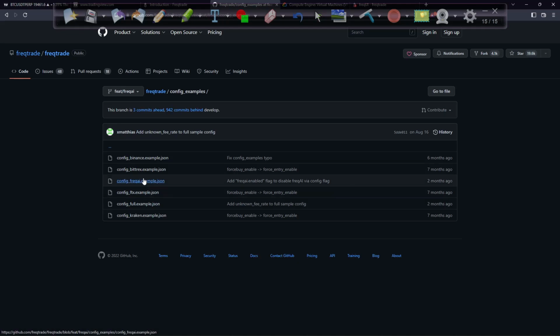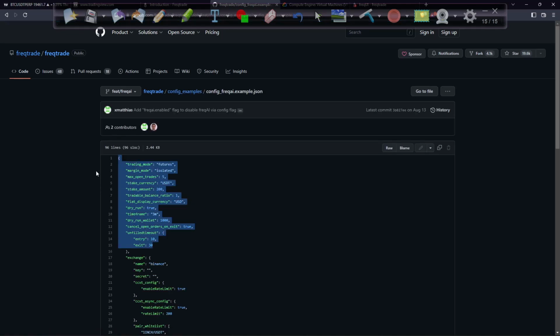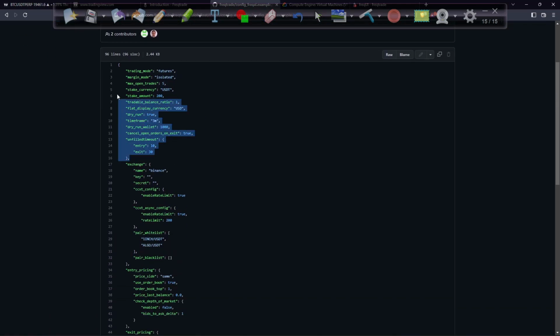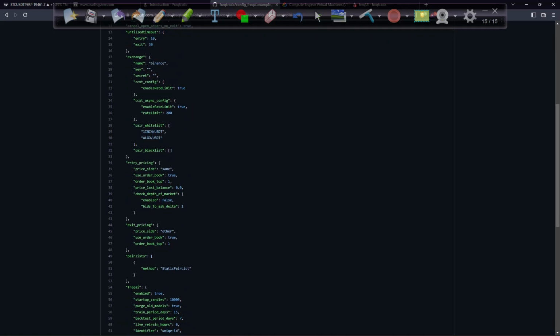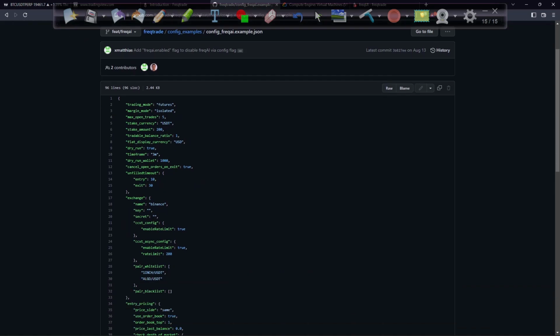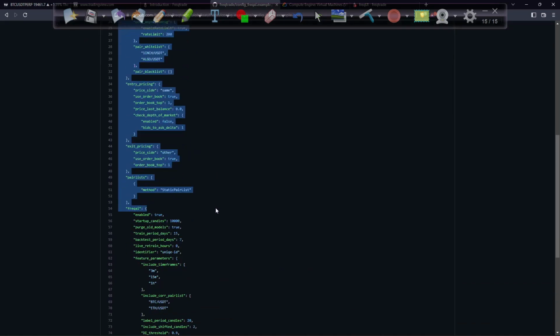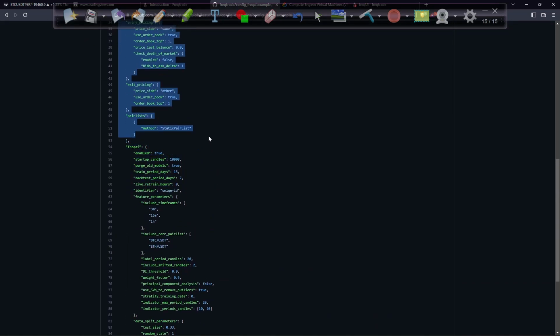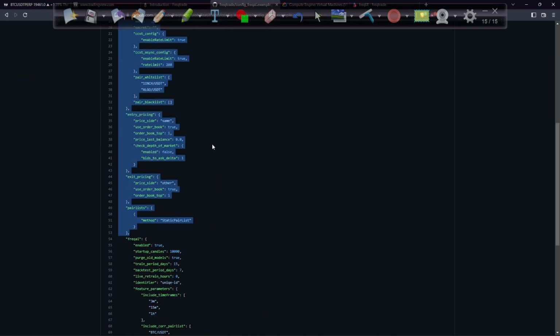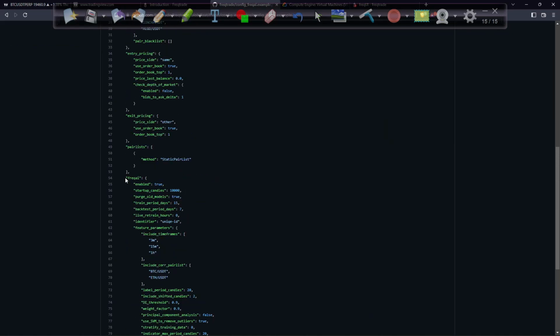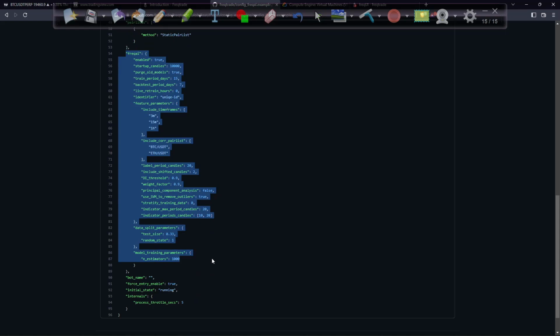So this is our FreqAI config, this one. So we have all this fixed rate config, which was a standard fixed rate model, and then now we have our config for the FreqAI model, which we will be reading about later.